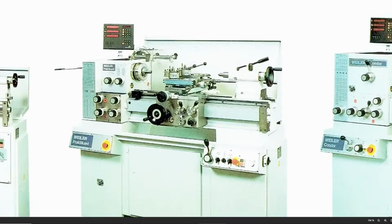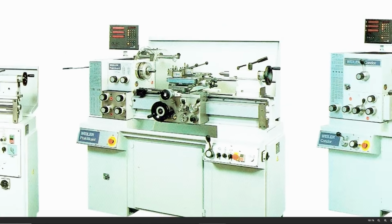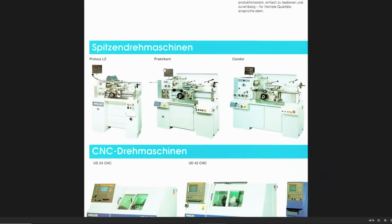And I'm noticing that there is something odd with the Praktikant here in this picture. There are two multifix holders and something on the back here, but in this picture there is the taper attachment mounted to the back of the cross slide. That's odd. That's an odd choice for a promotional picture.